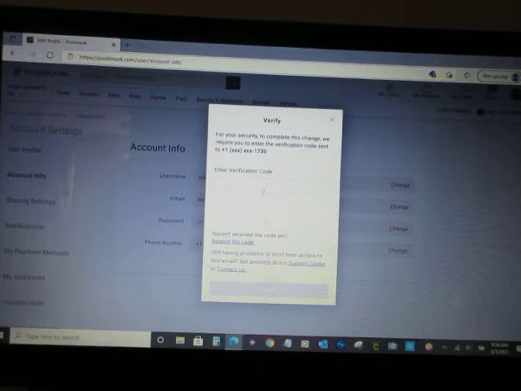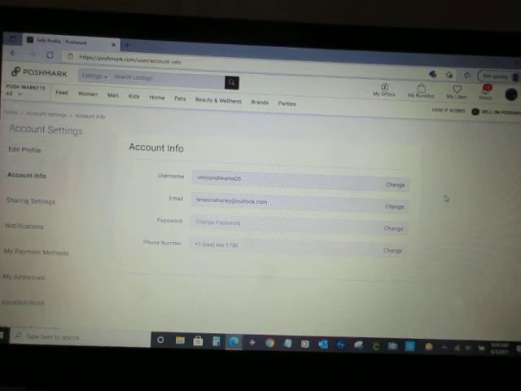And sometimes I don't know if it'll work via the computer or the phone. It doesn't work one way, so you'll have to do it another way. I am showing you via computer though, because it's a little bit easier than actually showing on my phone. And if you want to change your email, you can change it here as well. Password, phone number, you can all do that right here on the account info. So if you don't like your username again and want to change it, this is where you do it at.